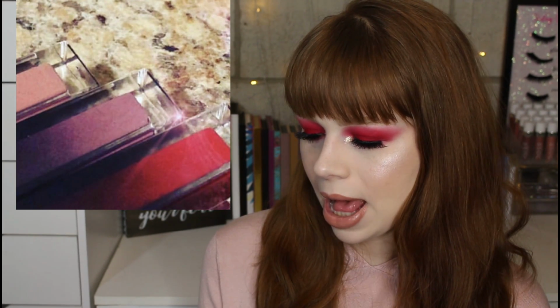Ooh, this is really exciting. Looxi Beauty is coming out with liquid lipsticks. They have been teasing these for a really, really long time. I'm sure they've been perfecting the formula, so I'm excited. There's going to be 10 shades, and there's a little sneak peek here. There's a nude, a mauve, and a red shade, so I'm curious what the lineup is going to be.